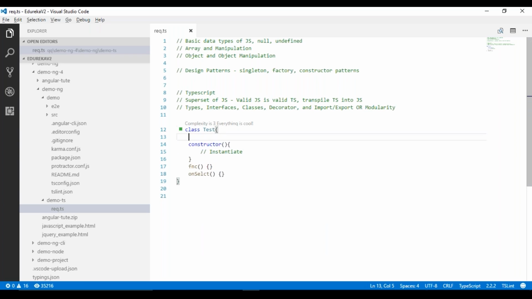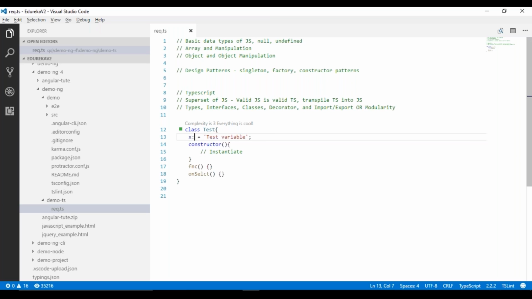You could also define variables that need to be before the constructor, and variables are defined without a var or a let here. You can directly go ahead and define an x and say x is equal to test variable, and it would be converted to valid JavaScript with a this.x. Once you have done that, I told you TypeScript is all about types.